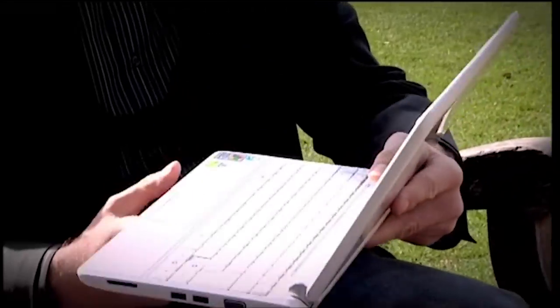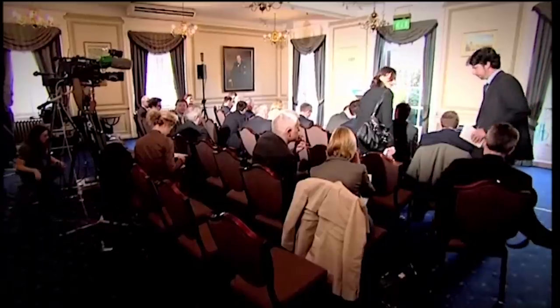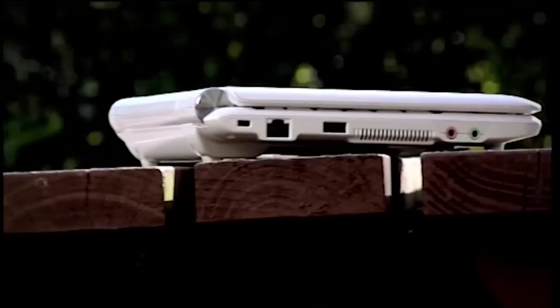Yes, we've got three netbooks today. So the first one we're looking at, Asus EPC. It's quite a lot smaller than the standard laptop. Shall we go and test it with some real journalism? Absolutely, let's go. I was going to tag along as Julie headed off to cover a David Cameron press conference in Westminster. This would provide the perfect opportunity to test the first of our three netbooks.